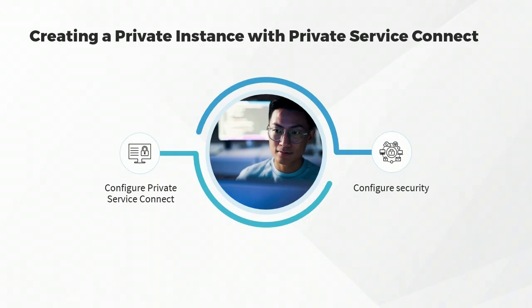Configuring this Private Service Connect is all done through the console, or you can use the command line interface to do all this. I recommend doing it with the console. It's a little cleaner to do it that way. And there's where I can start to configure my security, and my deployments of Private Service Connect's interface can be done through there. And that is one thing I'll say about creating a private instance with Private Service Connect.